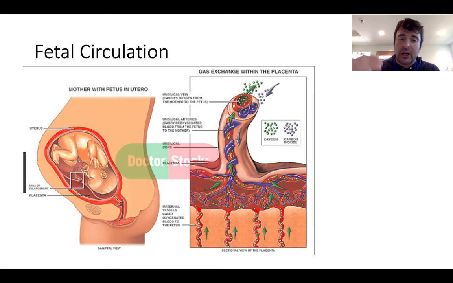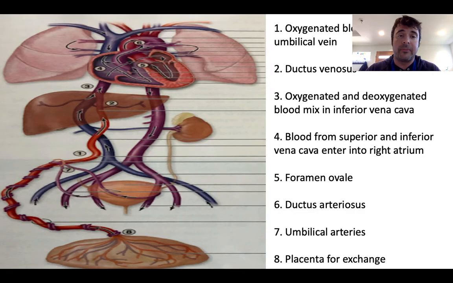So the point of exchange between maternal and fetal circulation is at the placenta, which is an incredibly fascinating organ in and of itself. It is one of the most amazing things that I've ever studied. It's incredible. Now, fetal circulation is different than the circulation of a newborn, which is different than the circulation of an adult. Adults and newborns have to live independently. They have to get their nutrition and their oxygen and their nutrients on their own.